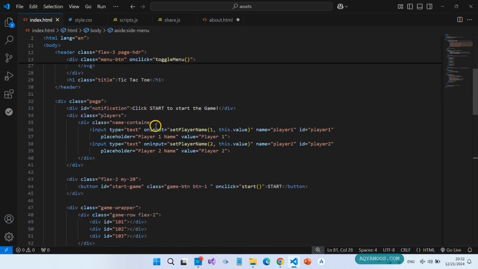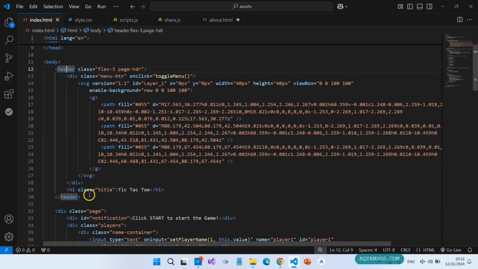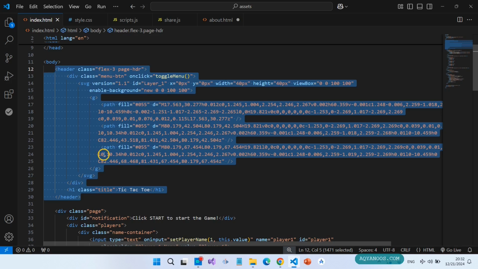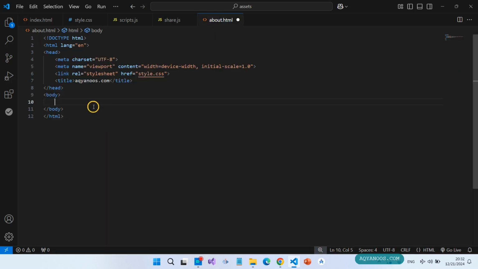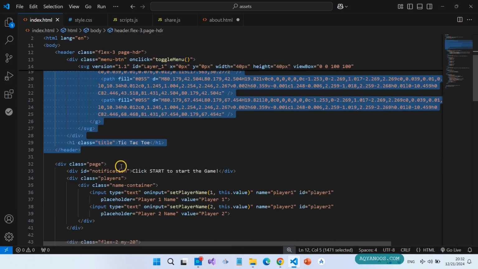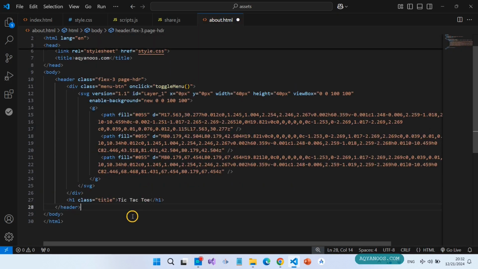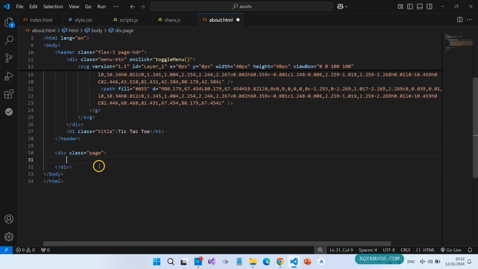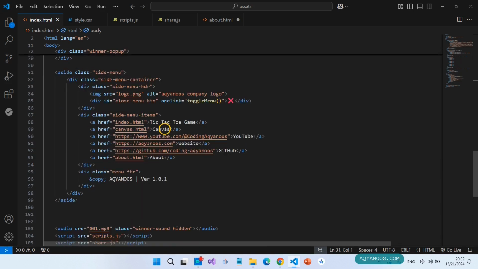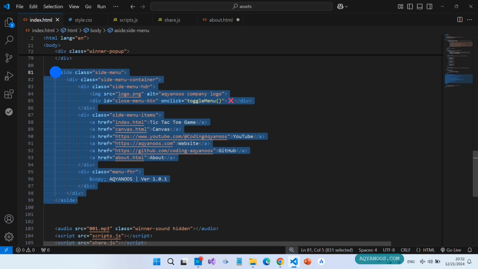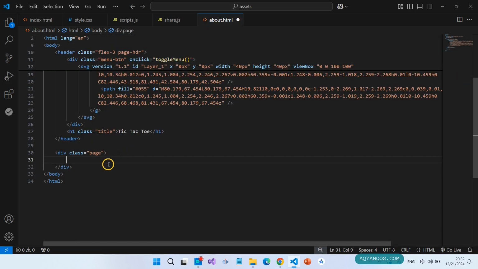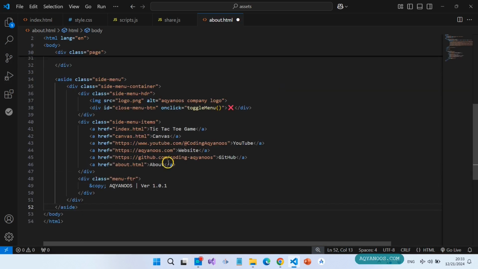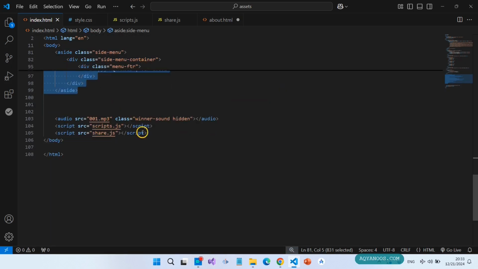We copy some stuff from here, so Ctrl C, the page header, and of course the site menu. Ctrl C, and the share descriptors.